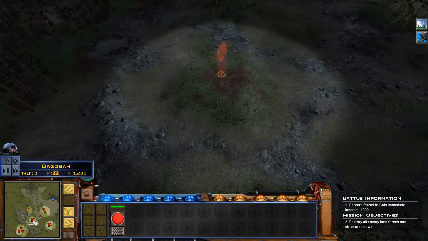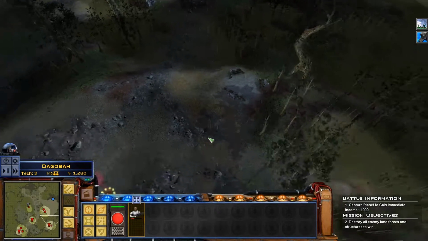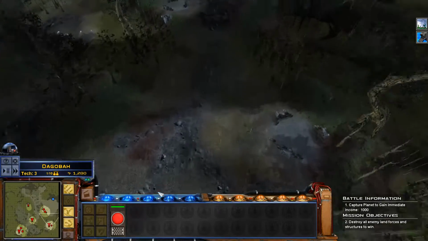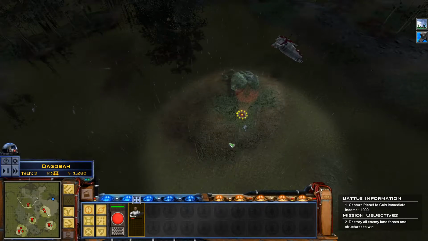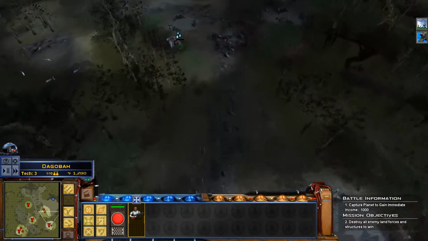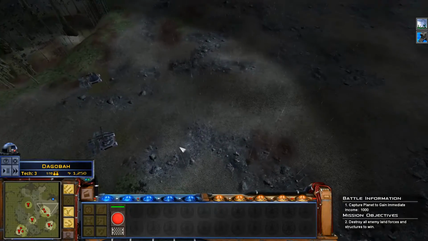Actually, there are no platforms down here. So what I'm gonna do is... I think there are platforms up here somewhere. I can build a back to tank. Actually, yeah, right here. I can build a back to tank, and that should be good. Okay, and we've secured one of those, and that should heal this guy up.